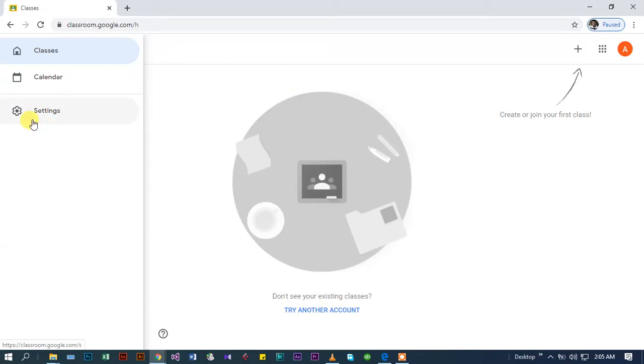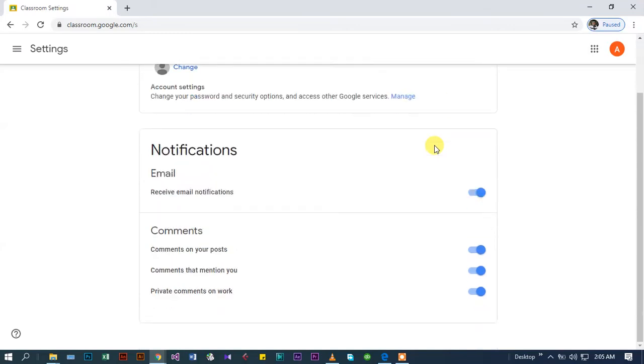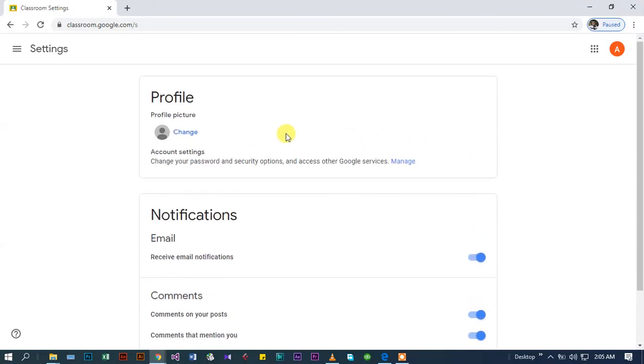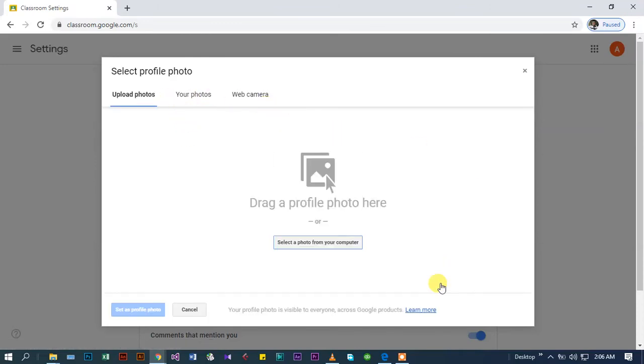Then we have these settings here. It will help you customize the interface of the Google Classroom. So you can also use it to manage your account. See, change profile picture here. So you can decide to change the profile picture. You click on it, then you select a picture for yourself.